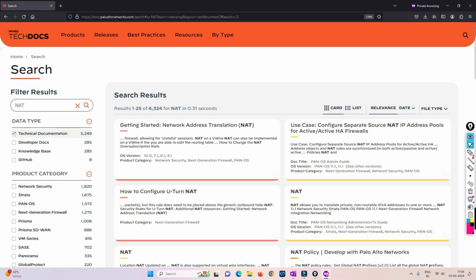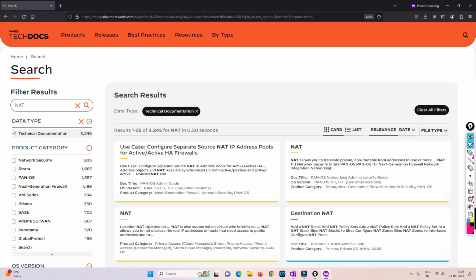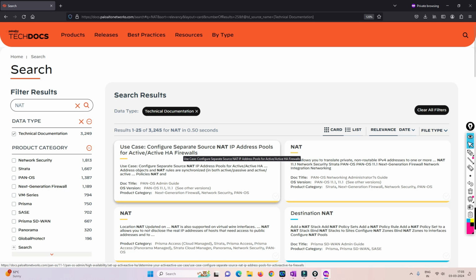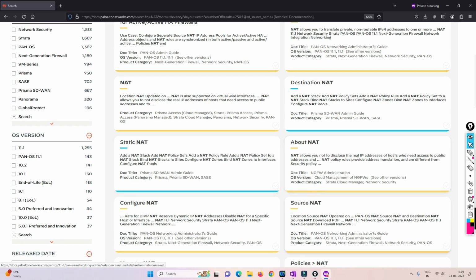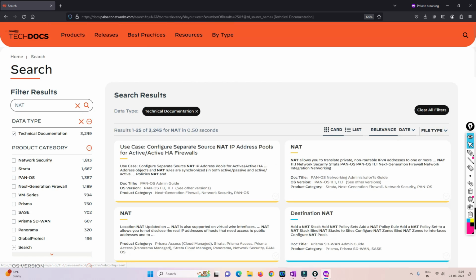If I want to go for technical documents, developer docs, knowledge base, and GitHub. Let's say I explore technical documentation. In technical documentation, these are the NAT pool, how to configure a NAT, what are the use cases of NAT, what is source and destination NAT, static NAT. There are so many things with the particular topic.